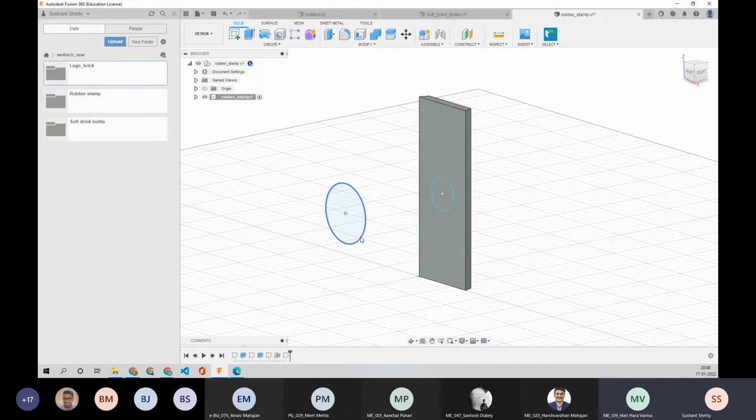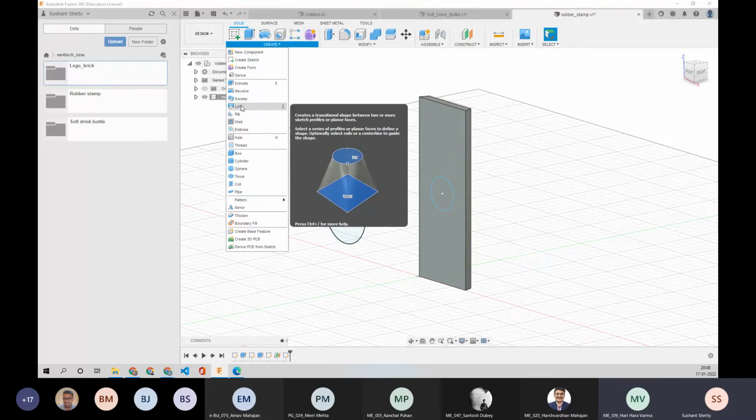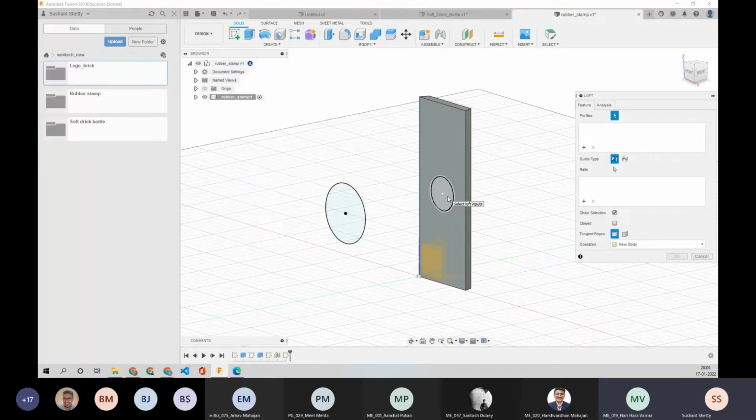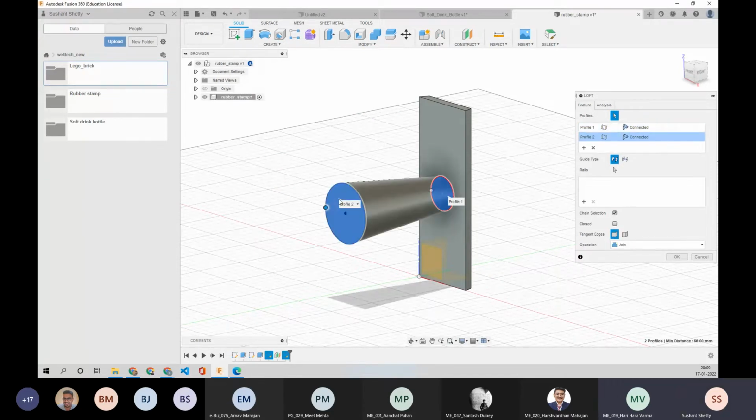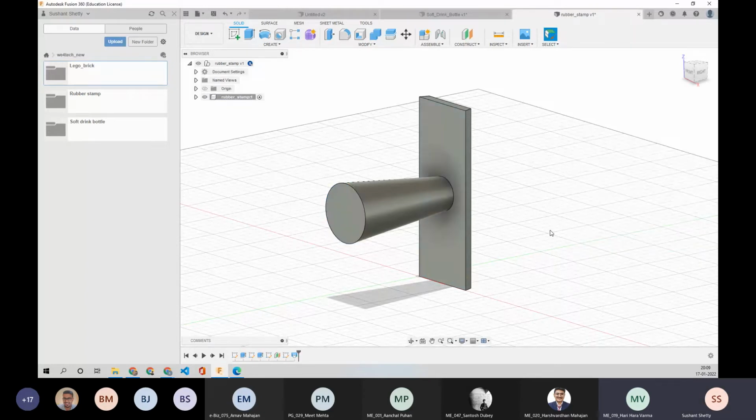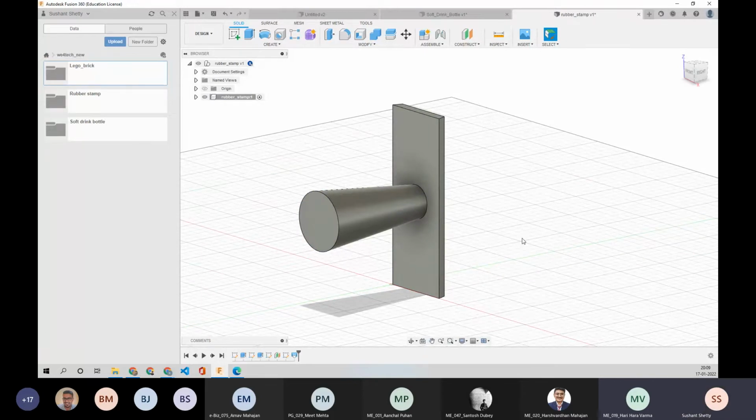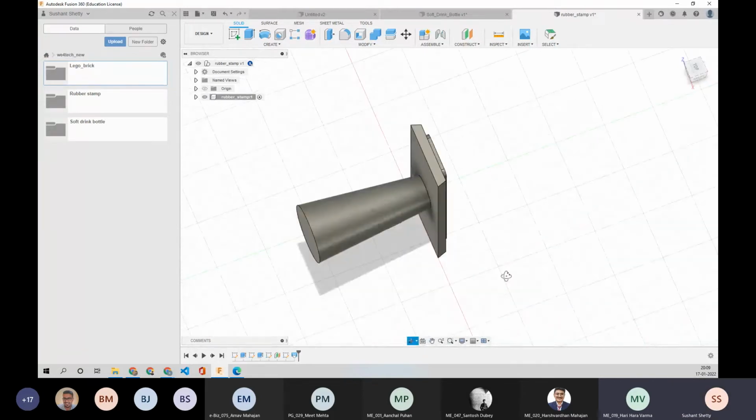Now we're going to create a loft. It's something called a loft. You select loft, you select the first circle, and you click on the second circle, and it creates a surface between them, which is solid from inside. Now that you're done, you can click on OK, and this is your basic rubber stamp.